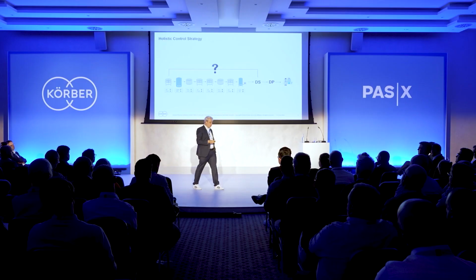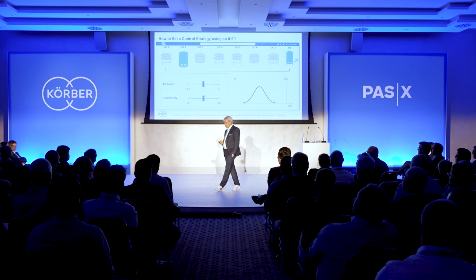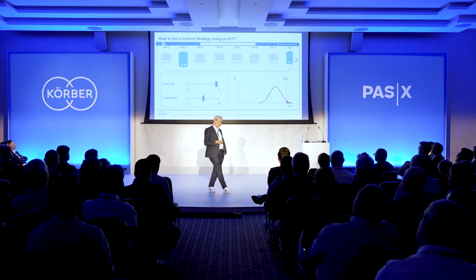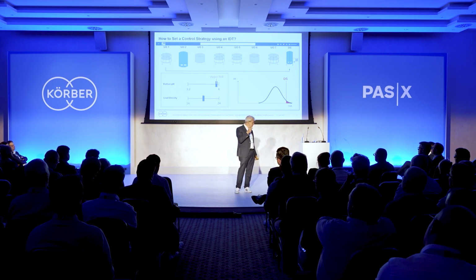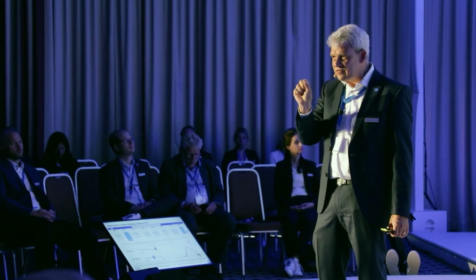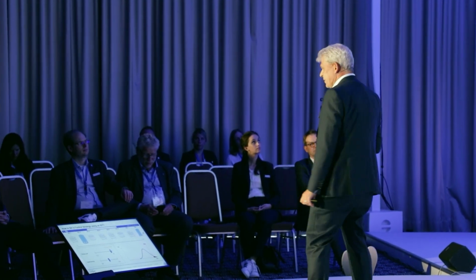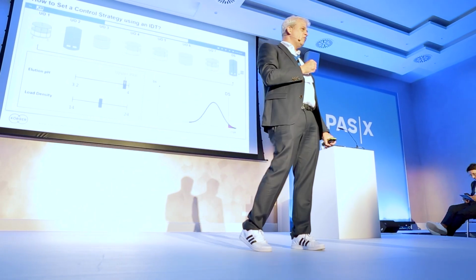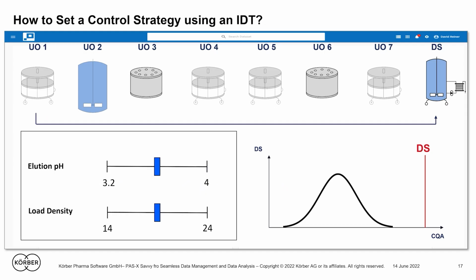Okay? But how do we do that? So we have this process chain. We change here at this chromatography step. We change, for example, a process parameter like elution pH. We change that, and we can see what is the probability of failure at the drug substance level. Okay? And inversely, from this probability, we should try to, let's say, fix, for example, 0.5% of failure you still accept. Inversely, you can calculate what is the real proven acceptable range for my process parameter in an earlier stage. Yeah? This is an integrated digital twin.